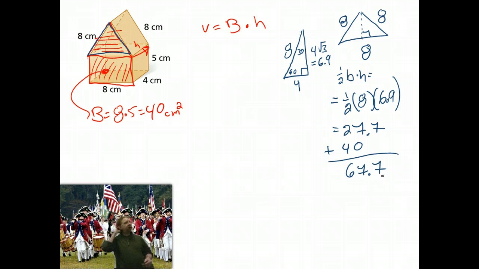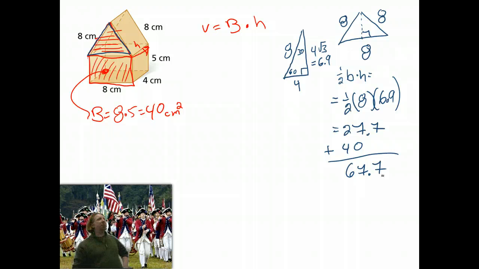How are we doing so far? What can I say? Or should I clarify? I will say this while we're kind of getting caught up with our notes. This area of an equilateral triangle, where they just give you all 3 sides are the same value, is kind of something you're expected to be able to do by now. So even though it's not a straight up half base height kind of answer, you really do want to double check to make sure you're comfortable with that.